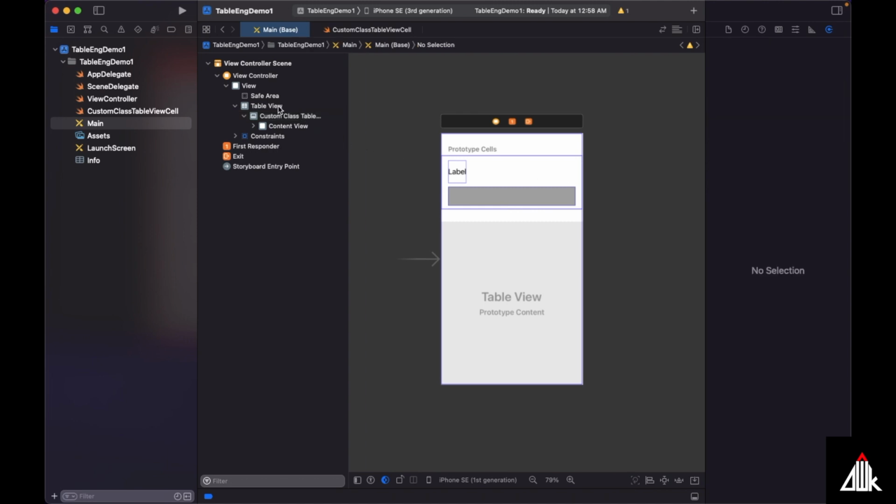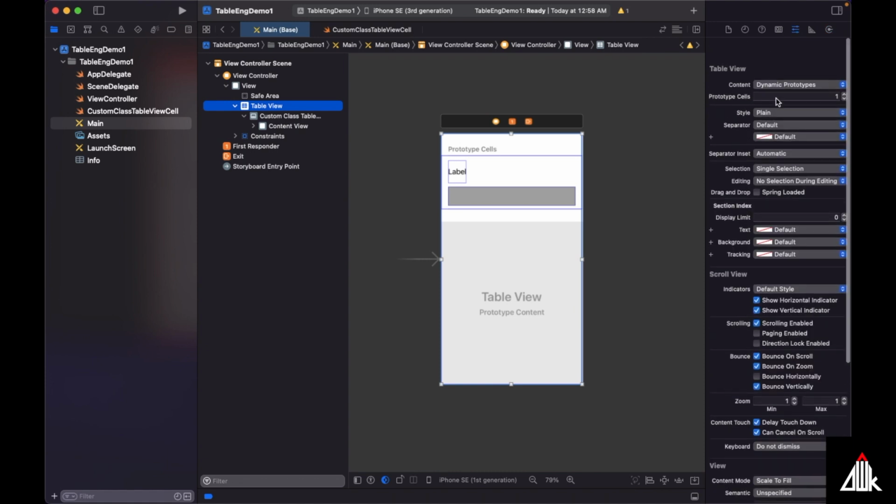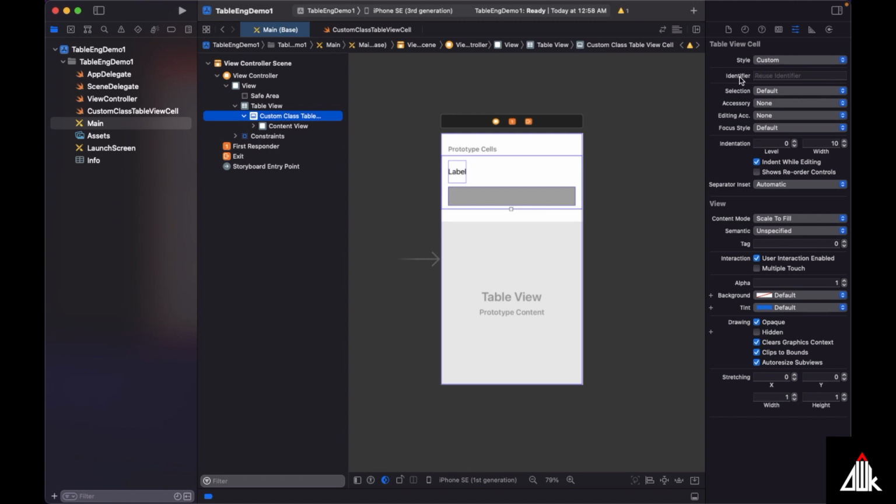Okay, the only last thing that is still missing is on this inspector, there is a field. The field name is identifier. You can see a reuse identifier, very lightly displayed. So I am putting ABC over here. What does that mean? That means whenever a cell is created programmatically, from the view controller they are looking for a cell whose identifier is ABC on this particular scene. That way they fetch the design from this particular scene. There might be 10 different kinds of custom cell, but no two cells have the same identifier.